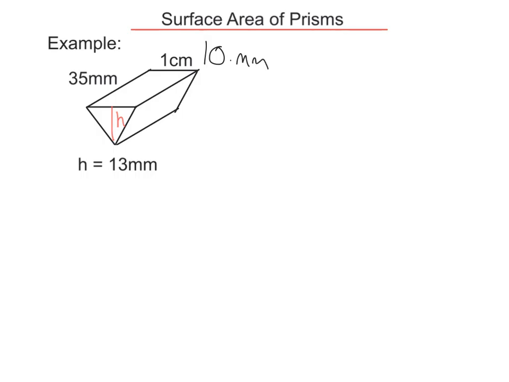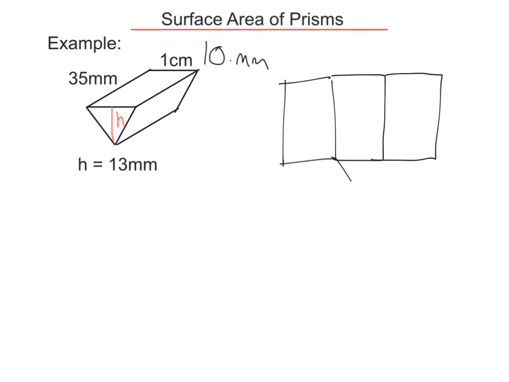So that means if I'm doing the area for this one here, I've actually got 3 sides, but they're not all the same rectangle. So if I draw the net or expand out the shape by folding it out, I'll get something like this. So I've got the two ends, and I've got this bottom or top, which is this side, and these other two are these two sloping sides, one here and one on the other side that goes along there. Now those two are not the same as this one. Let's have a look at the numbers.